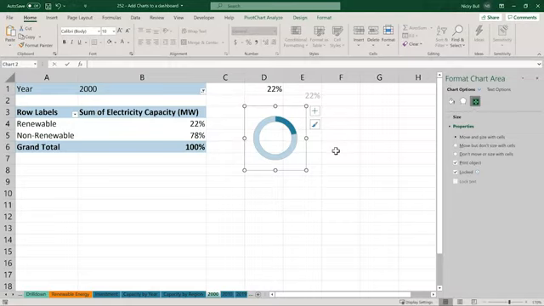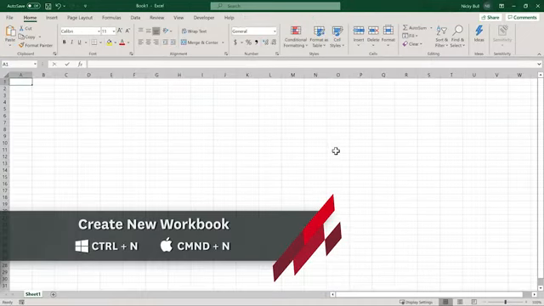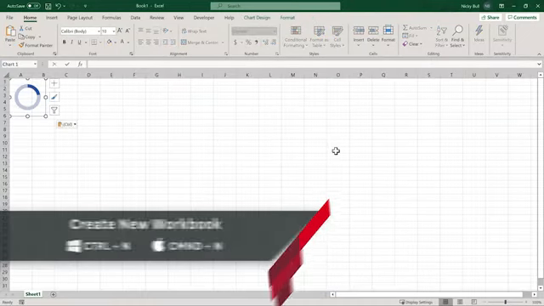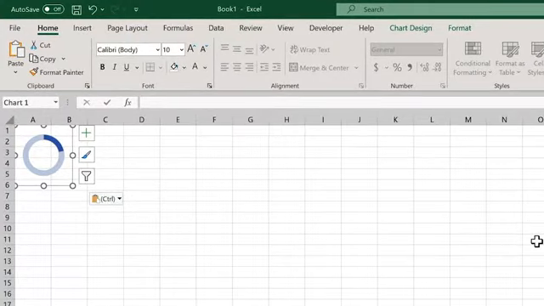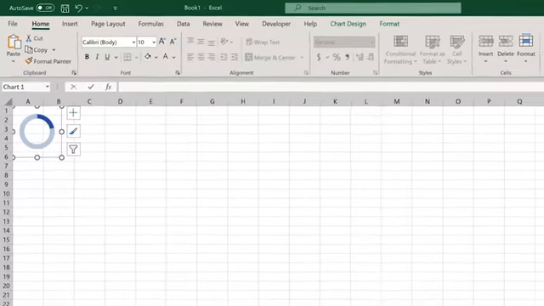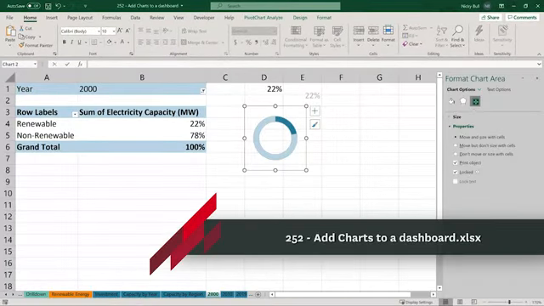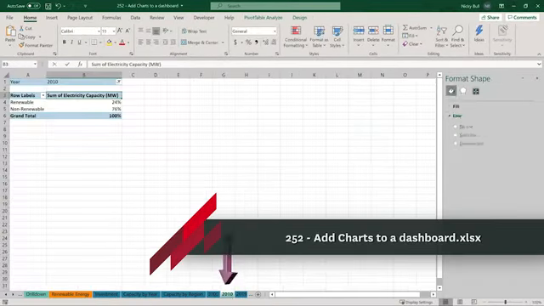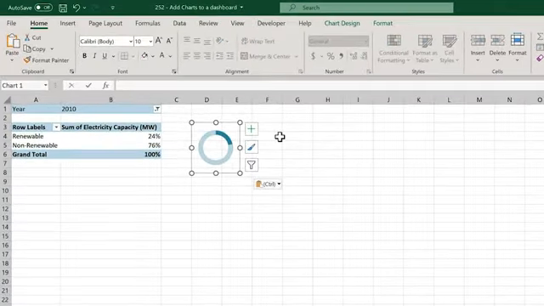So I'm going to select my donut chart, and I'm going to copy, Control C, and I'm going to create a brand new workbook, Control N, and paste, Control V. That has actually unlinked the chart from the original pivot data, so something to be aware of, and it has converted it to a regular chart. I'm going to copy it again, Control C, Alt-Tab to go back to my workbook, and I'm going to come into the 2010 worksheet and paste that regular chart.